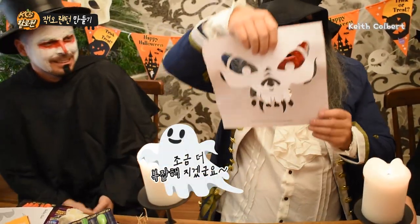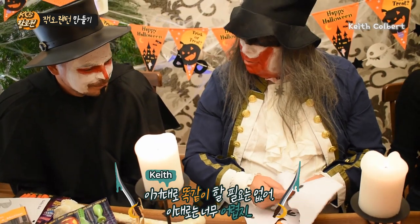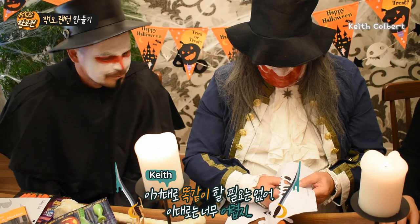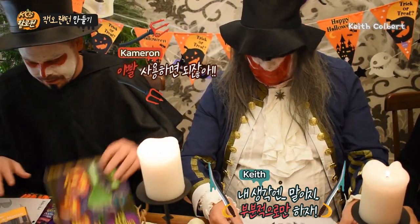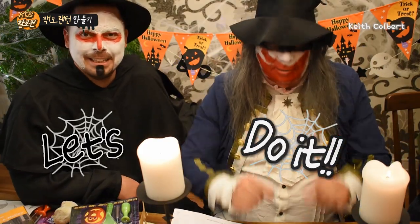So we're being more complex. Three hours later. Oh no. Because you don't cut it all the way through. You just cut it where the... Get the skull. Shoot. This is way too hard. I got an idea. I'm thinking, no, we're only going to do part of it. Why don't we use the teeth? This? No, I'm just going to cut this part. I won't cut that part. Okay, then you can put the teeth over. Yeah, okay. Sounds good. Perfect. Let's do it. Cut.